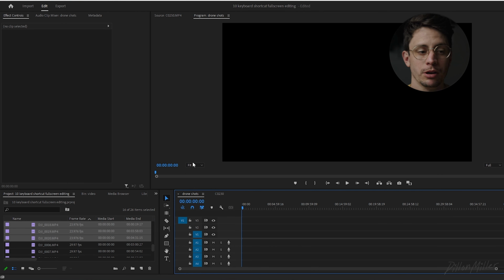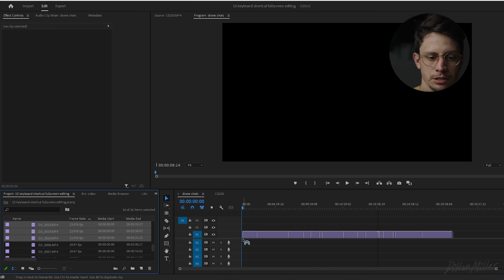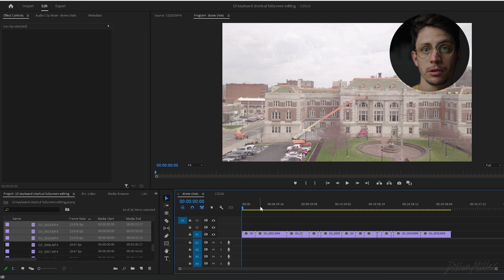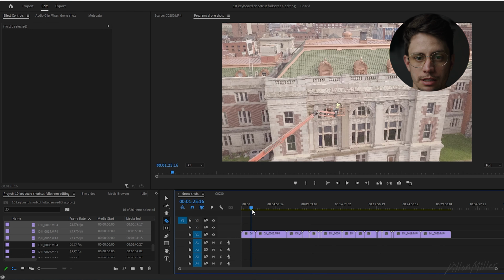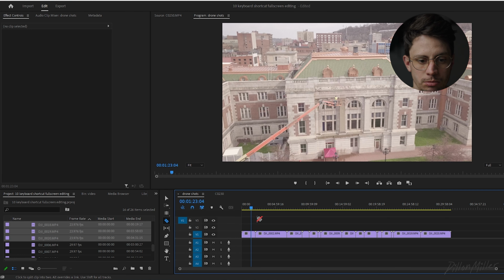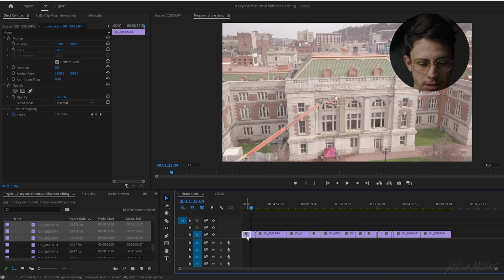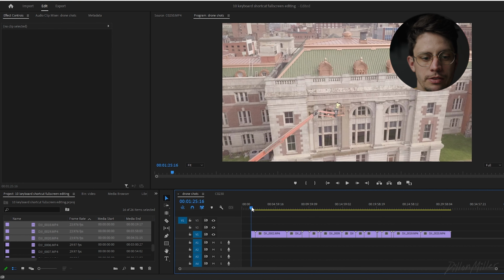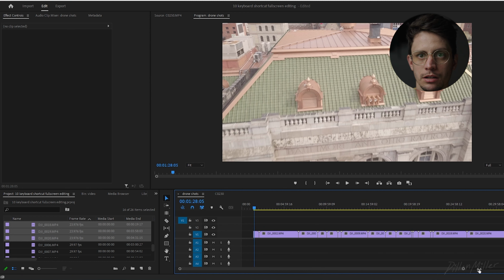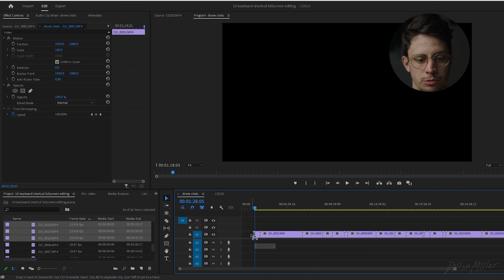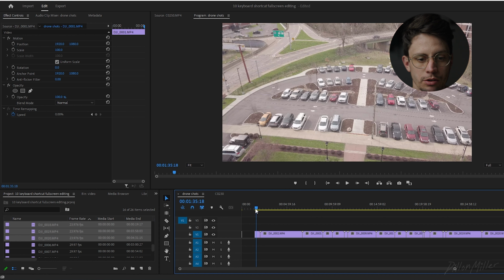All right, so we're in Premiere Pro, right? We want to drag all of our clips they want to edit into the timeline. So how I used to do this is I would take the razor tool, C, and I would scrub through my footage and figure out where I want my selects to be, right? So this zoom tilt guy, trim the beginning of that up, and then go through to where the drone goes over, probably there, right? And that's my first select that I want to take out, and I move that to the beginning, right? And I go through to the next one.